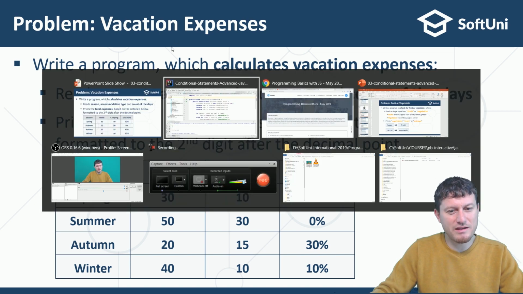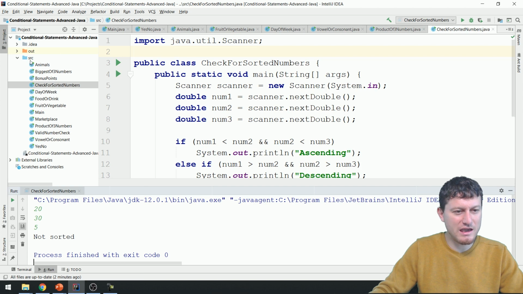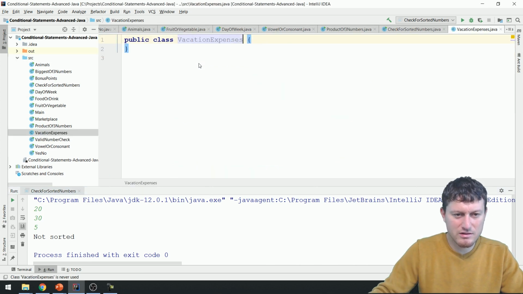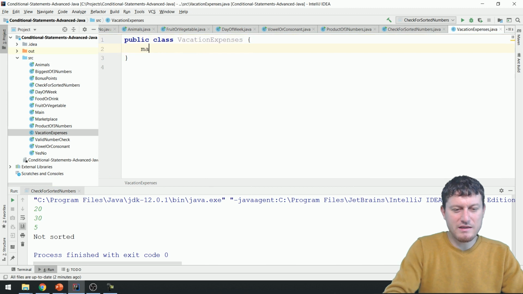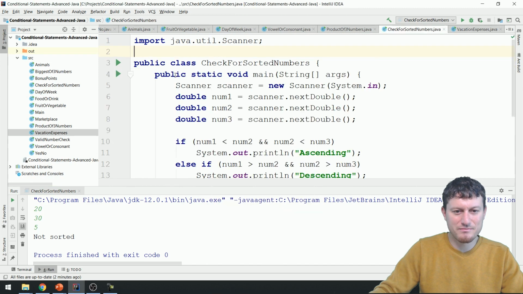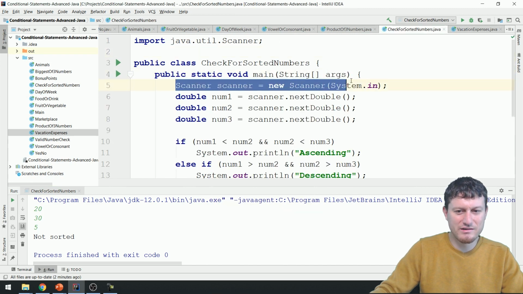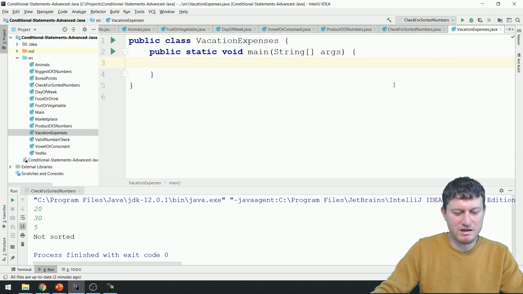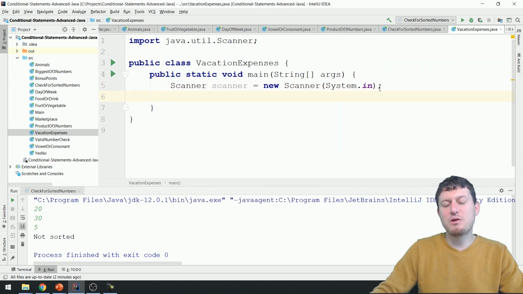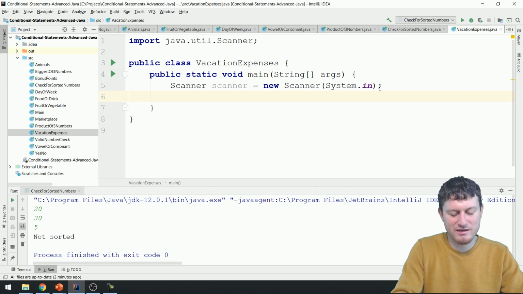Okay, so let's see here. Vacation expenses. Okay, new Java class, VacationExpenses. Again, I will need the main method. I will need the scanner, copy, paste, enter. Okay, and once I have the scanner, I can read the input from it.